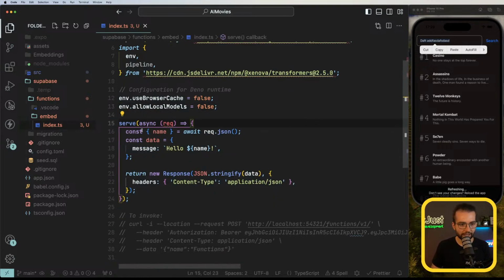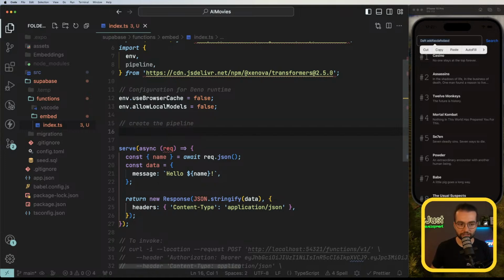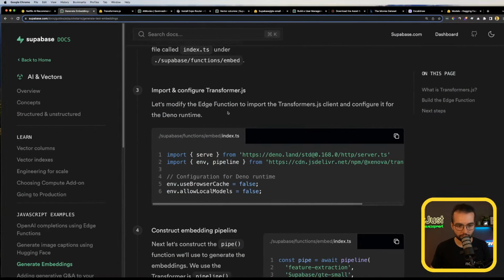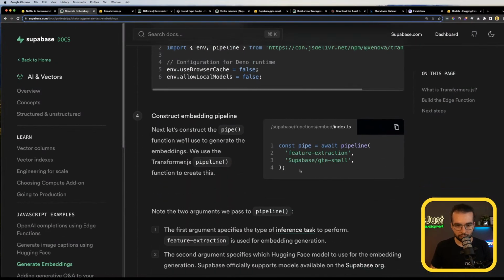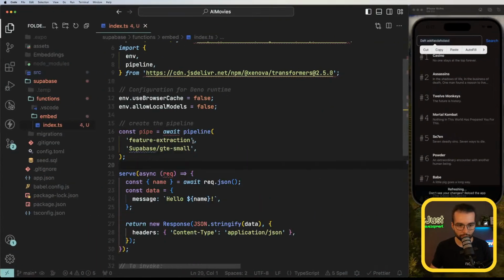I don't need it. And inside serve, we're going to, no, first of all, outside serve, I want to create the pipeline with the models that we want. Here, if I take it, it's the same pipeline that we use.